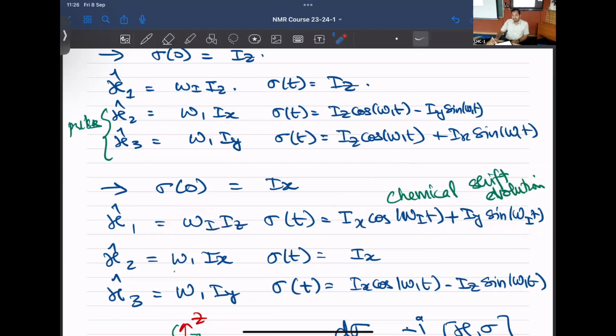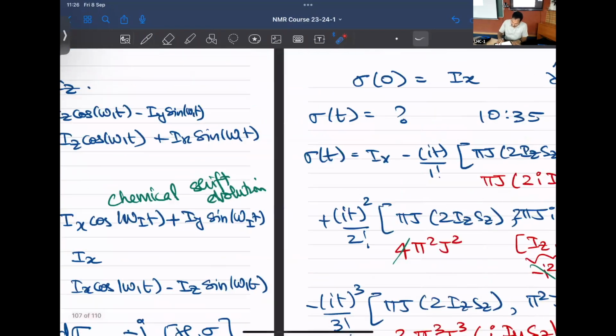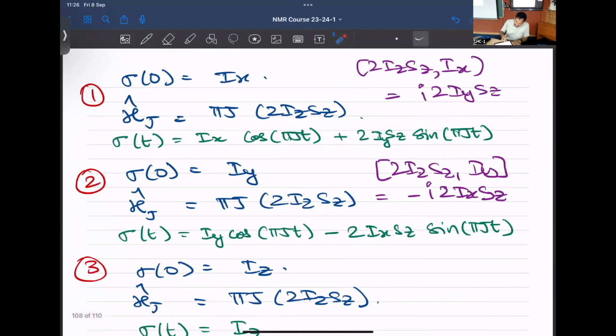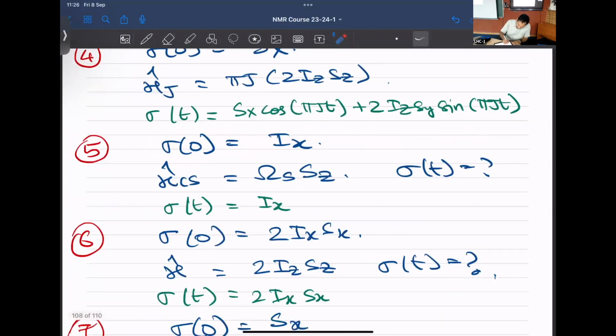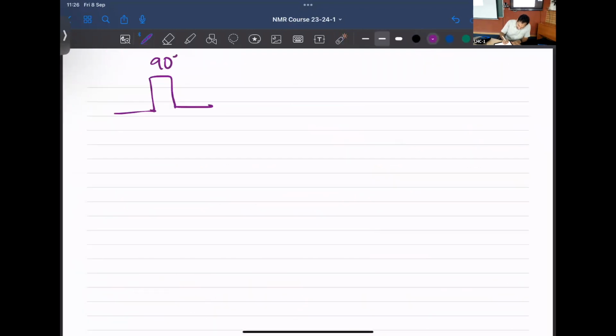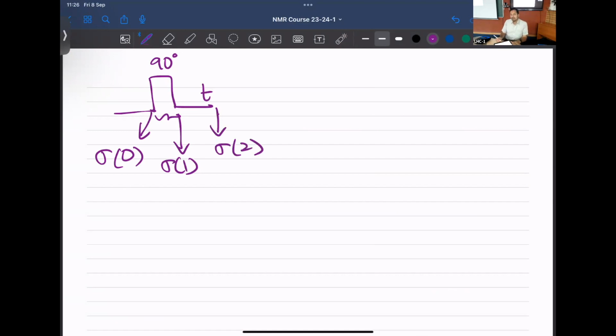So what you are able to realize with a simple density matrix formalism, a one pulse experiment, is that you can read out the outcome of the experiment just looking at the density matrix. Are you guys able to do that? So let me write what I'm trying to say stepwise. We'll come to this in a moment. So the question here is that we did a 90-degree pulse experiment. Let's assume that here is where the initial density matrix was. And then at the end of the 90-degree pulse is the final density matrix. And you let time t evolve, in which you have the density matrix after time evolution, right?